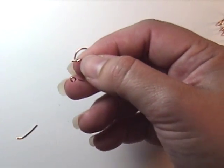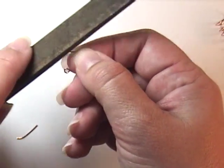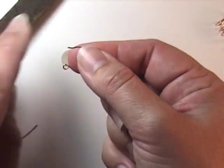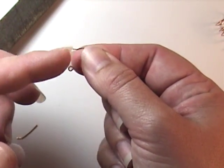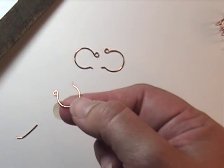Now you're going to take your file and you want to make this as smooth as possible. You can do this for as long as you need to until when you rub your finger against here it doesn't catch on anything. Because that's what you want to have. You want to have it as smooth as possible to go through your ears.